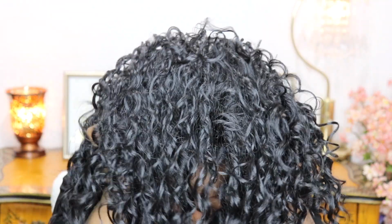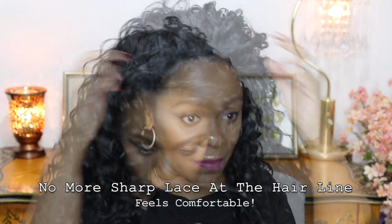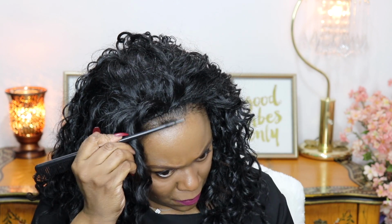out now, because it's no longer a traditional lace front anymore. It's kind of folded under. As you can see what the fold looks like in the front right here. It doesn't look bulky, it looks nice and neat, and it still feels flat. And I'm going to take a little bit of my own natural hair and just flick it out from under. You can use your natural hair, your pressed hair, you can do anything you want. Have your hair any way you want, and just blend it over if you like.